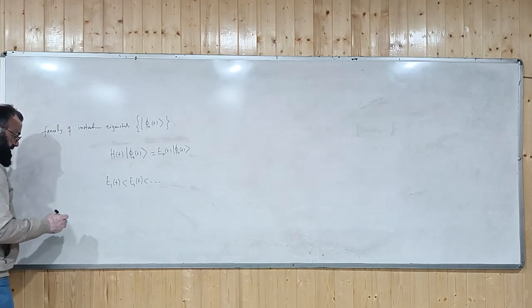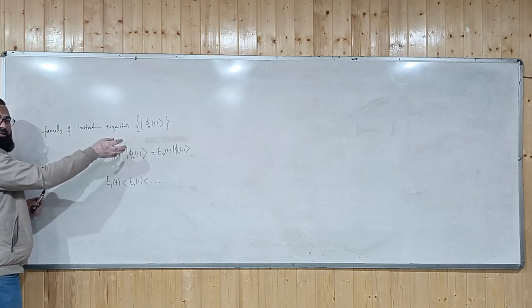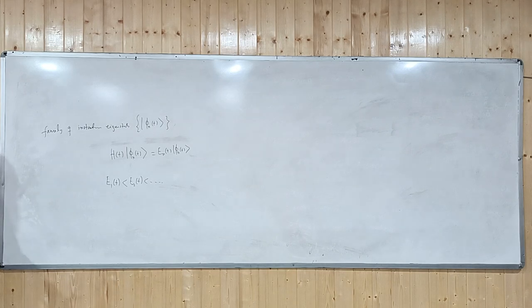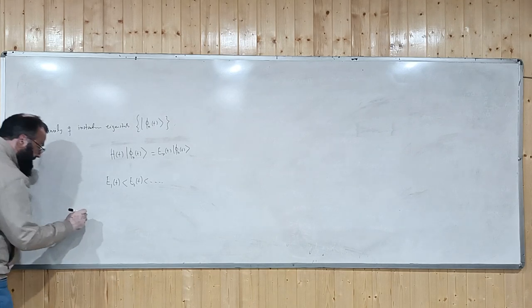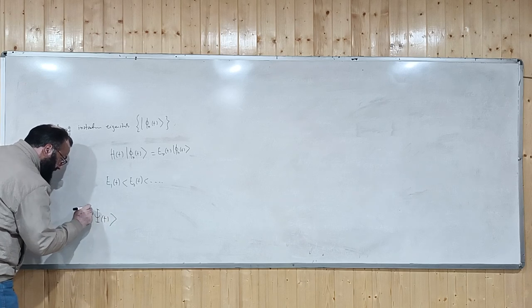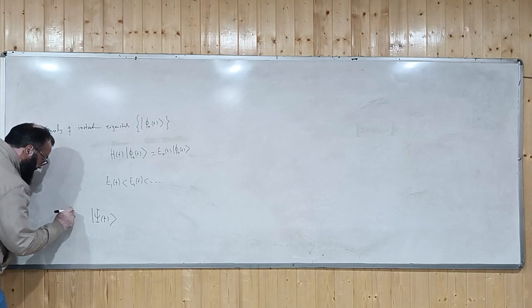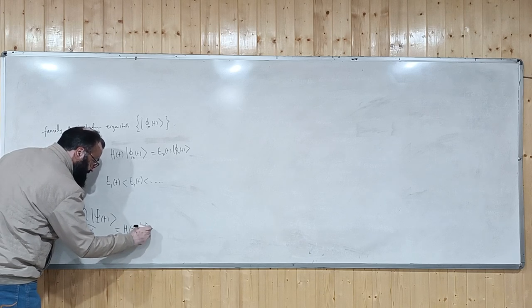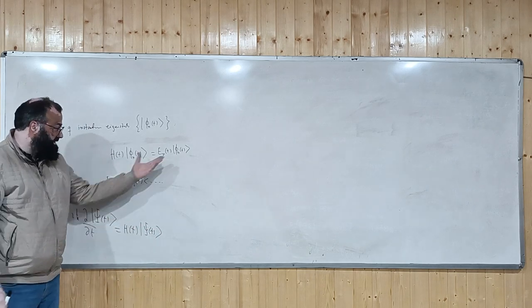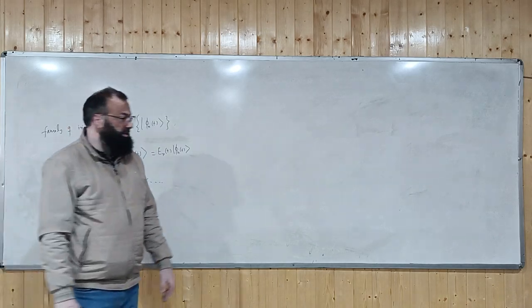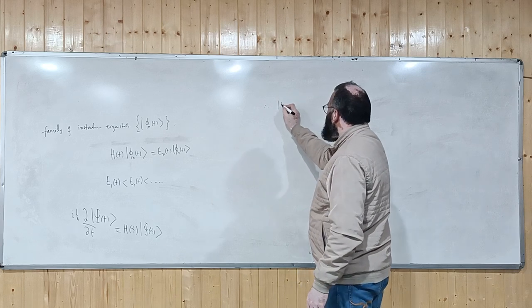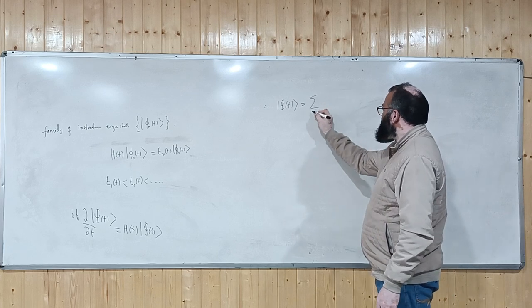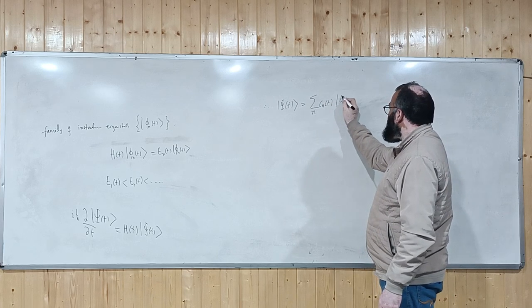Now, since these do not form solutions of the time-dependent Schrodinger equation, because we are dealing with time-dependent phenomena, we have to solve the time-dependent Schrodinger equation. So let's call psi of t the solution of the Schrodinger equation. I can now expand this solution in terms of this basis. The expansion of an arbitrary function in terms of the basis: psi of t is the sum of c n of t times phi n of t.